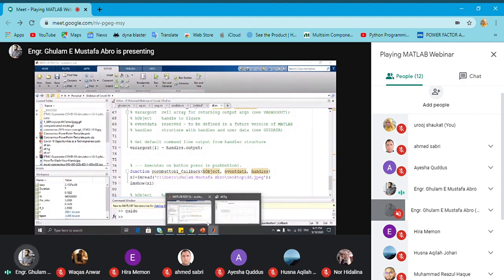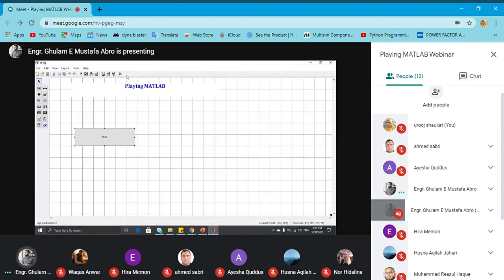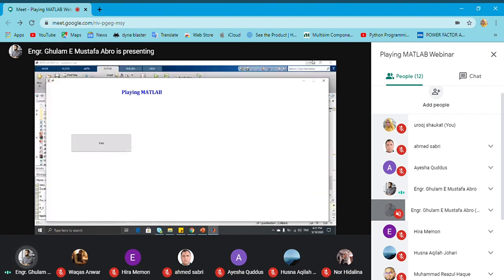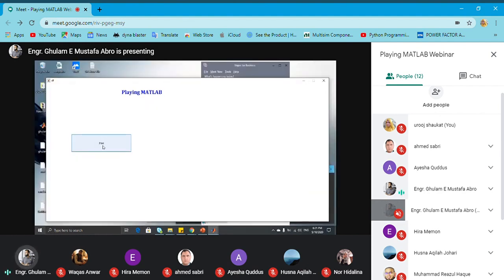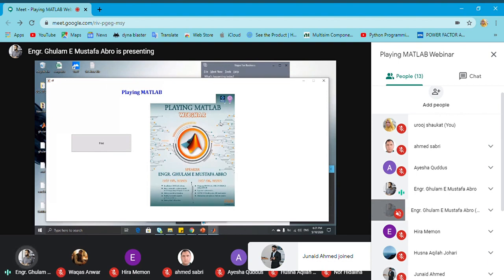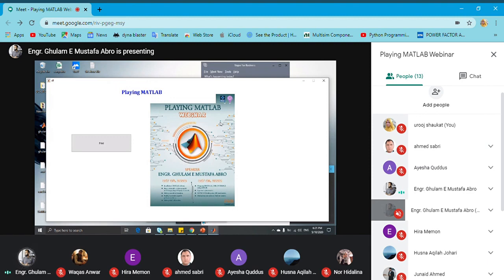Now you just save it, then go to the GUI and play it. When you play it, you will have a GUI. This is the GUI, right? So what type of code have you written? You said that whenever I click on print, it will show me the poster. So let's hit print, and you will get the poster in front of you. This is how you design the GUI. Whatever you do is clearly visible to you. The only thing is that the poster is overlapped on this text.